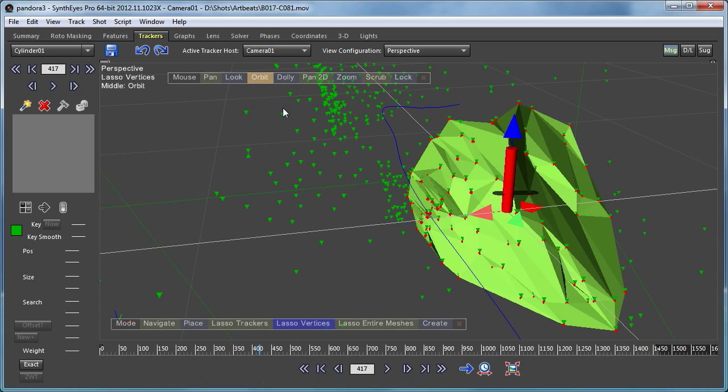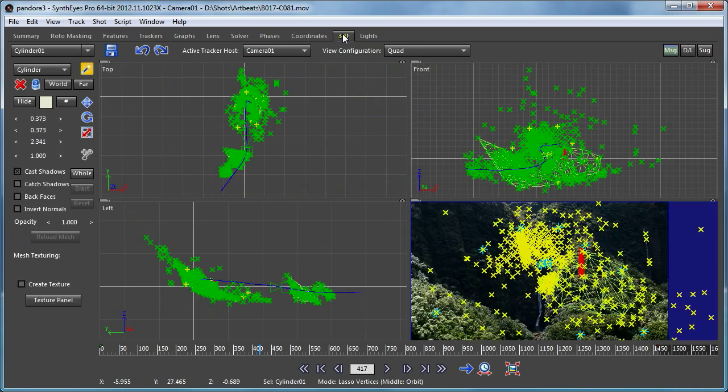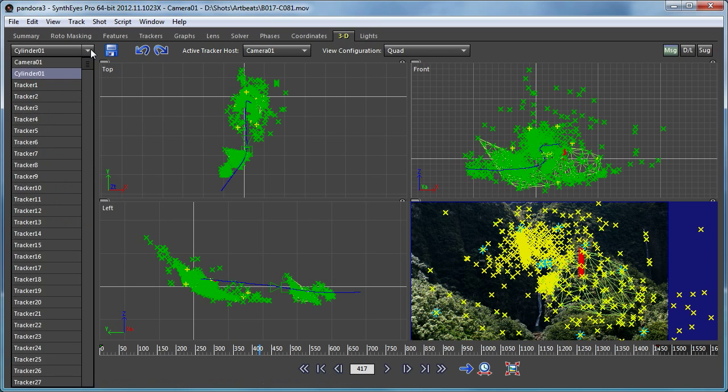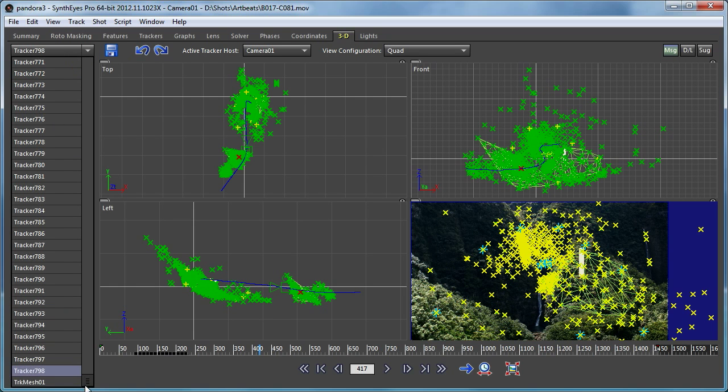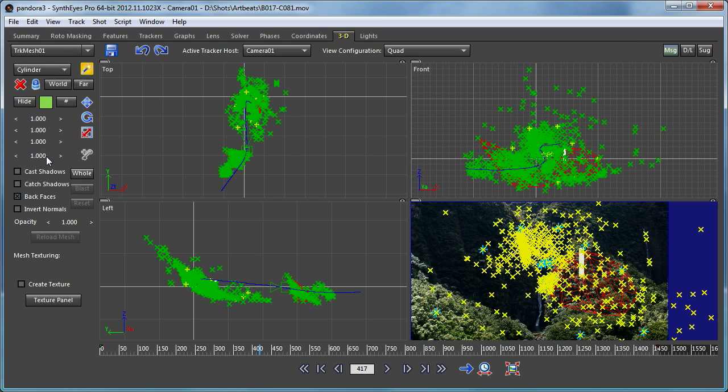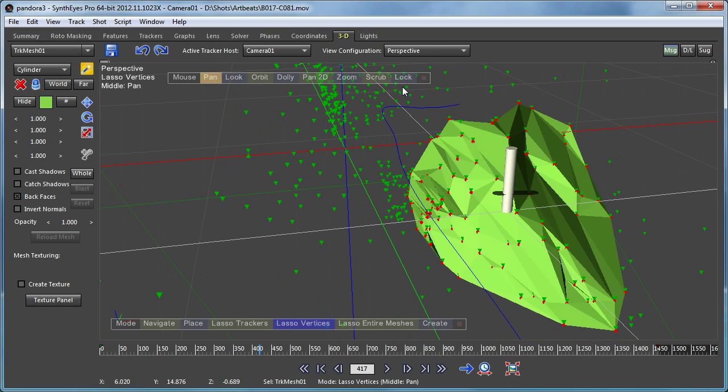So really what I want to do is, we've got the cylinder there. It's set up to cast shadows, but I need to go and take the tracker mesh and set it to catch shadows. And let's just pop over to our perspective view. Here's the shadow that's on the pseudo ground plane there. And when I go and turn on catch shadows, you notice A, that the shadow appears, but also B, that the other reference shadow disappears.